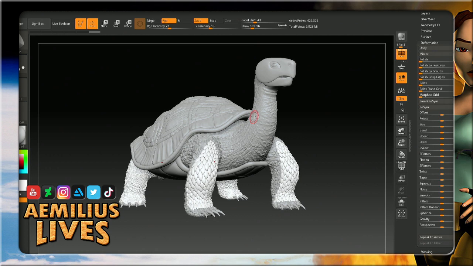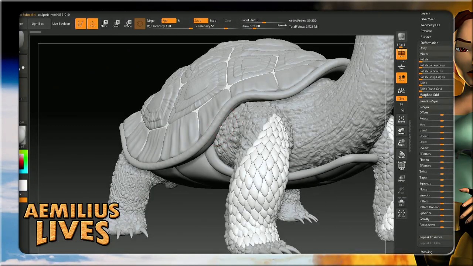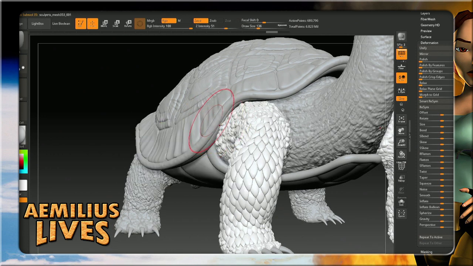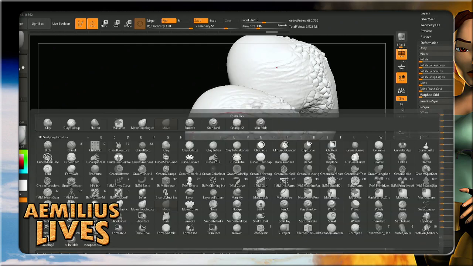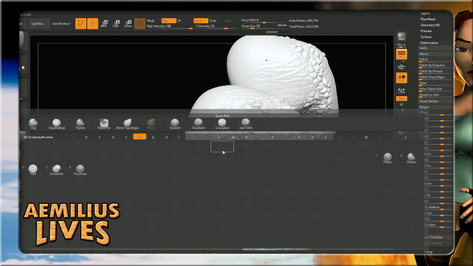In any case, I'm kind of tired of massaging the same features again and again. I really want to try to do something with the face today. Looks a bit like it's colliding a little bit with the shell. Maybe I should flatten this. The resolution here is kind of low as well. Well, it doesn't show that much, I think.